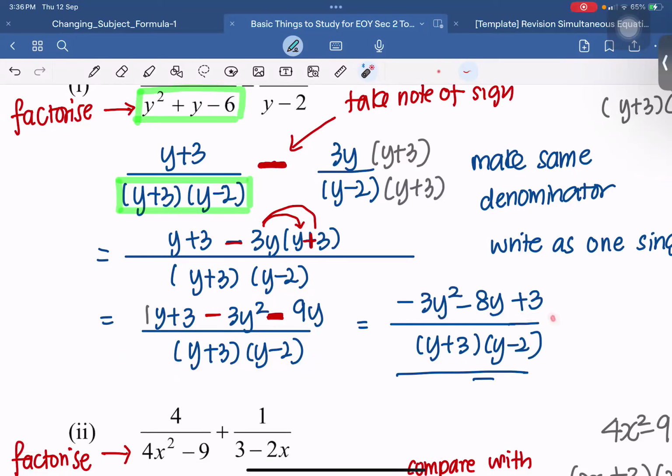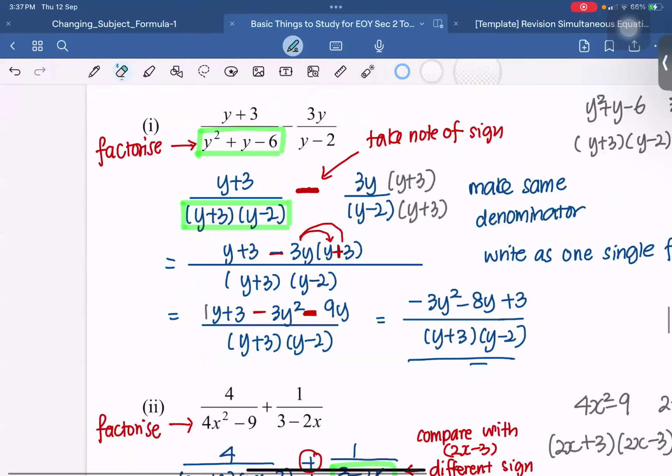Actually, this one may or may not be the final answer. What we need to do, use our calculator menu 5 to do and check, key in the numbers, can it be factorized or not? If they give you decimal, means it cannot be factorized. Then I leave this as the answer. If I key into the calculator, they give me a nice fraction or a number, means it can be factorized, then I need to factorize it. So menu 5 to do on your calculator is a very important skill. You must know.